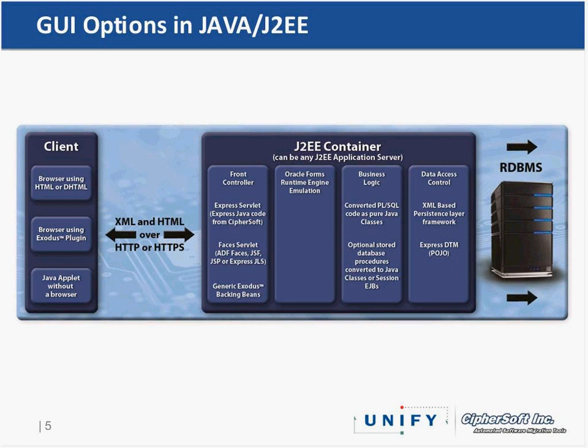Now, with the Exodus solution, the other thing I want to point out in this diagram is that you can mix and match these different GUI clients in your deployment depending on what makes sense. The other thing I want to point out in this diagram is the option for the client communication, so that's what you see there just to the right of the client column. There's an option for the client communication to go over HTTPS just to meet the more stringent security encryption requirements if you have that in your organization.